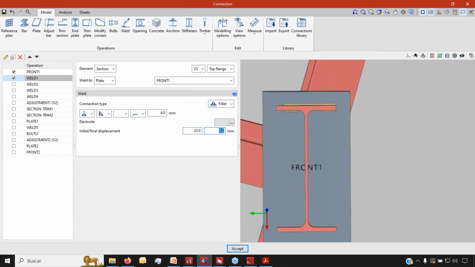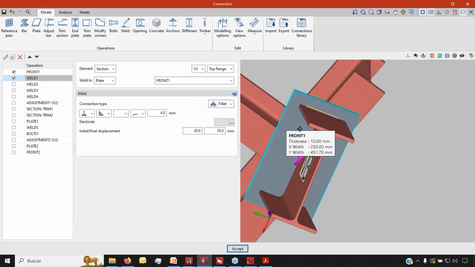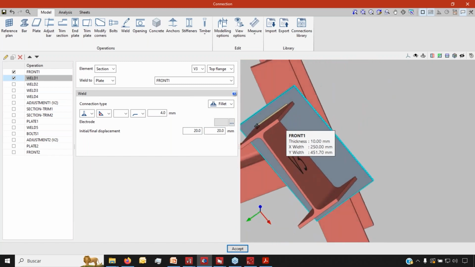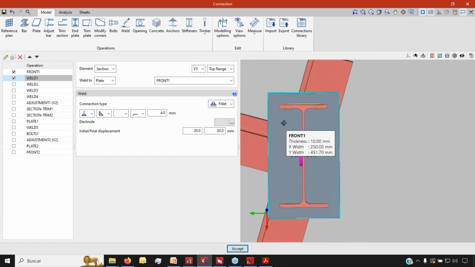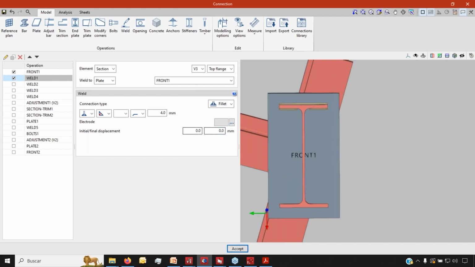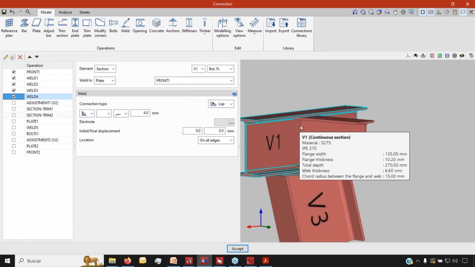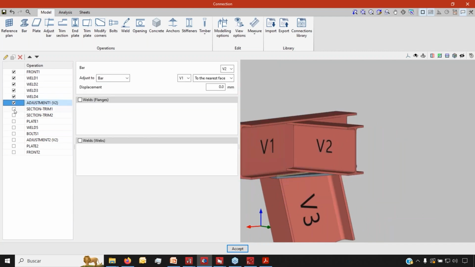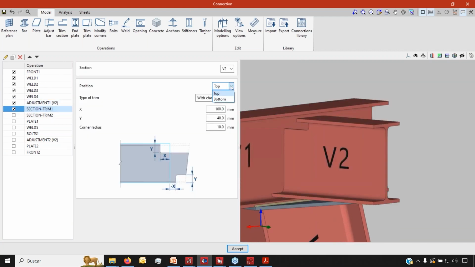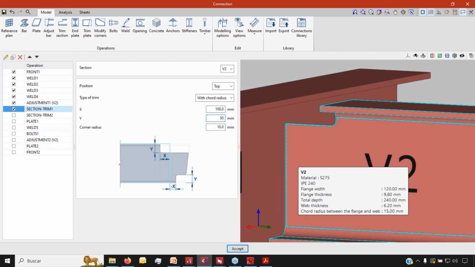This is something quite interesting that we can take into account later when we run the analysis, because we will be able to not only check the integrity of our elements as well as the buckling and rotational stiffness for the whole joint. But for now, let's continue, for example, with these standalone welds like so. And for example, we could add a trim to section V2. So that way we could have, for example, a chord radius, a drill or straight trim like these ones, which we'll be able to customize as well, like so.